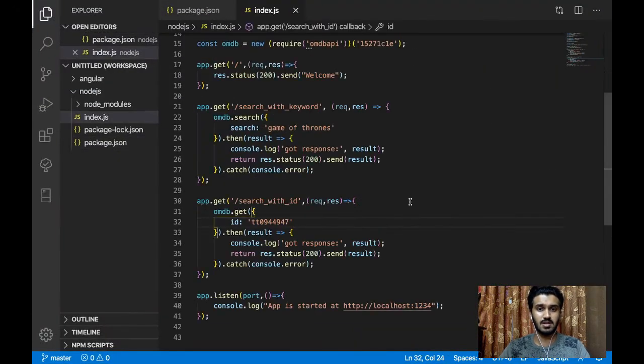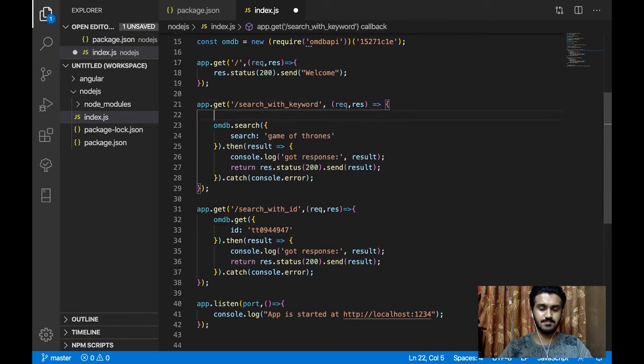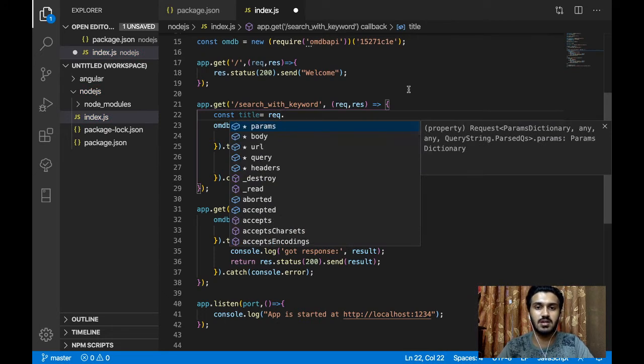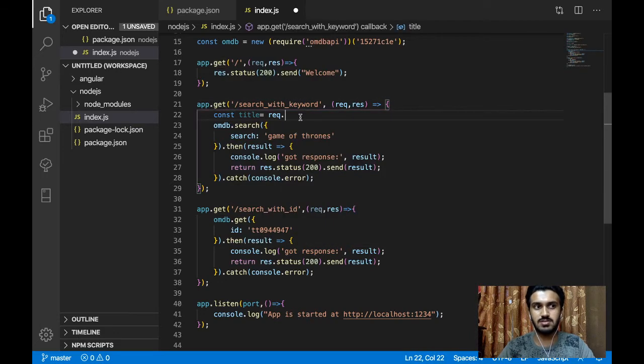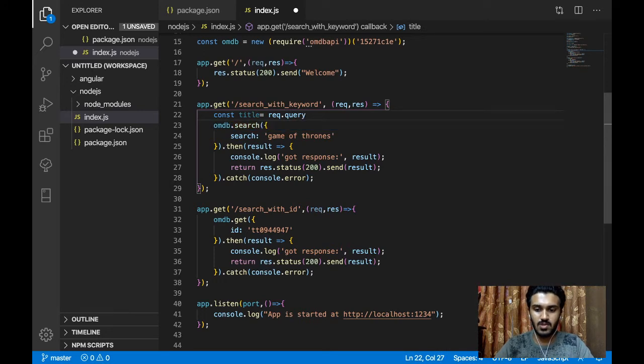So yeah, now we will change the API along with our title, like with our request. We will pass the request name as title. And one more thing, you can't pass a body in your GET API. Only a POST API will allow you to pass a body. You can just pass a query param, in this query.title. We are going to name it as title. So that's it. The title will be used.